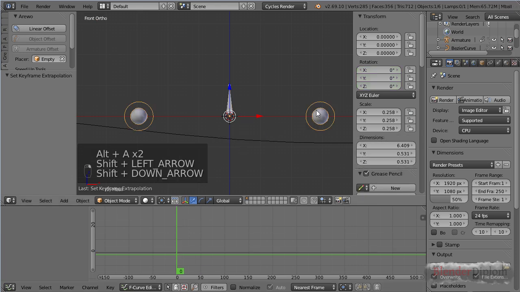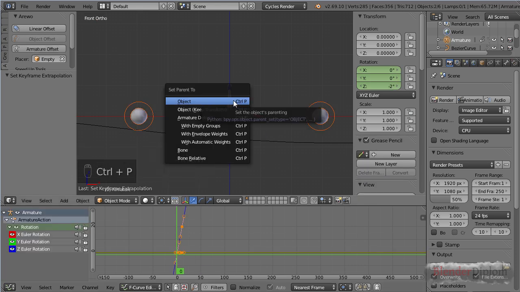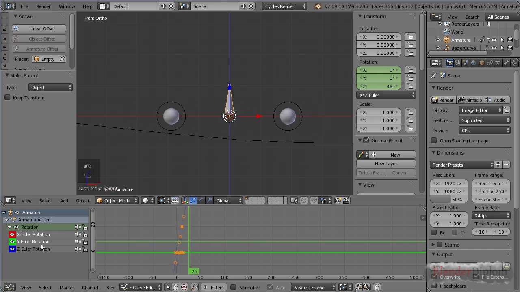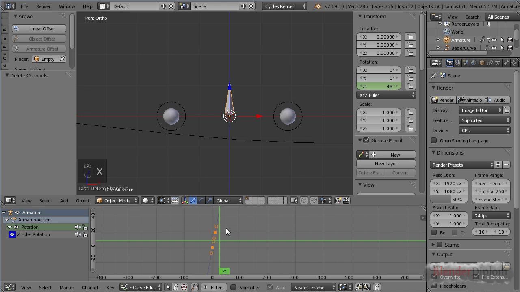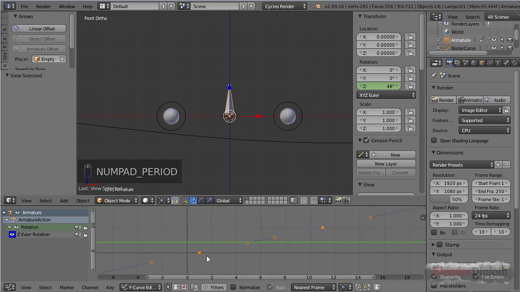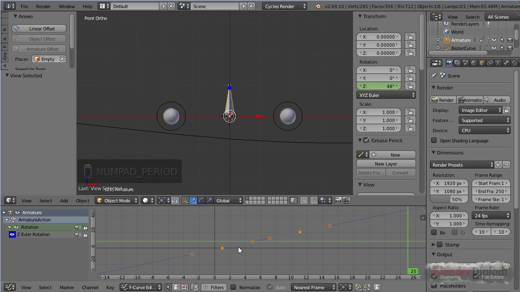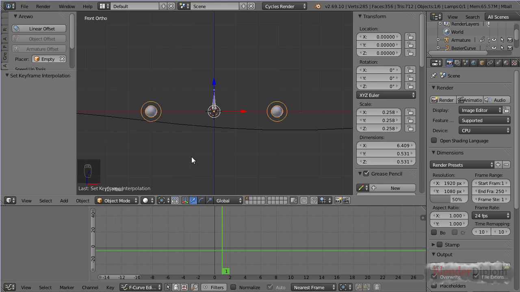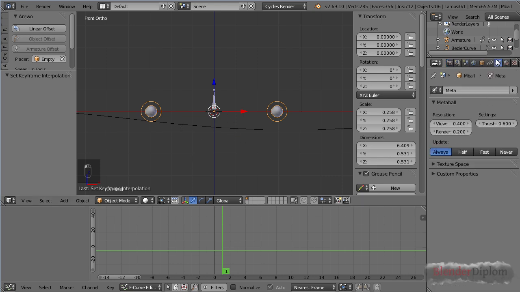But so far we don't have the metaballs parented to the armature, which in this case is actually pretty important. And now, as you can see, if I scrub through the timeline, this is working fine. I'll delete the X and Y rotation because I don't need it, and those are just keyframes that we don't need to calculate. So I'll press T and make this linear. That's actually two more handles we don't need to calculate. I don't think it matters that much, but just keeping things nice and tidy, and also having an eye on the performance, never a bad idea.